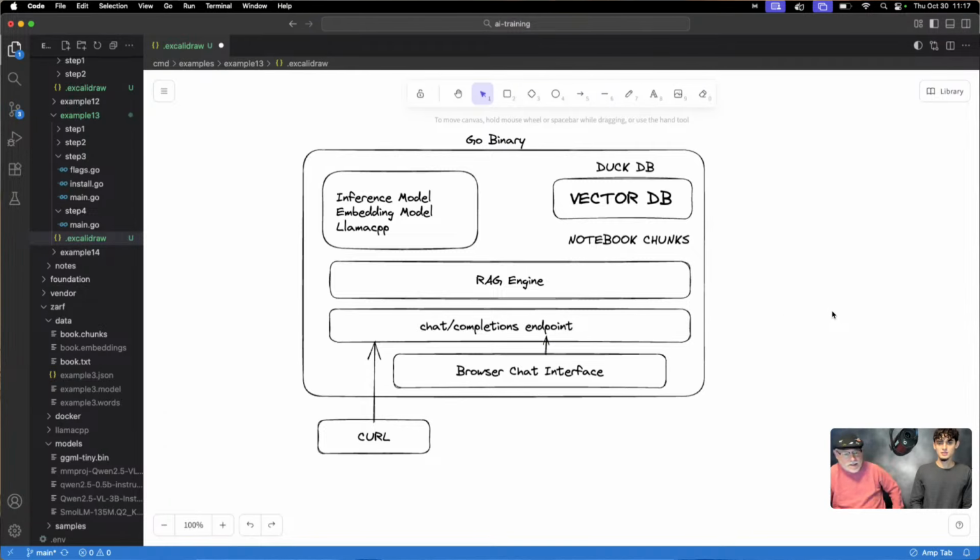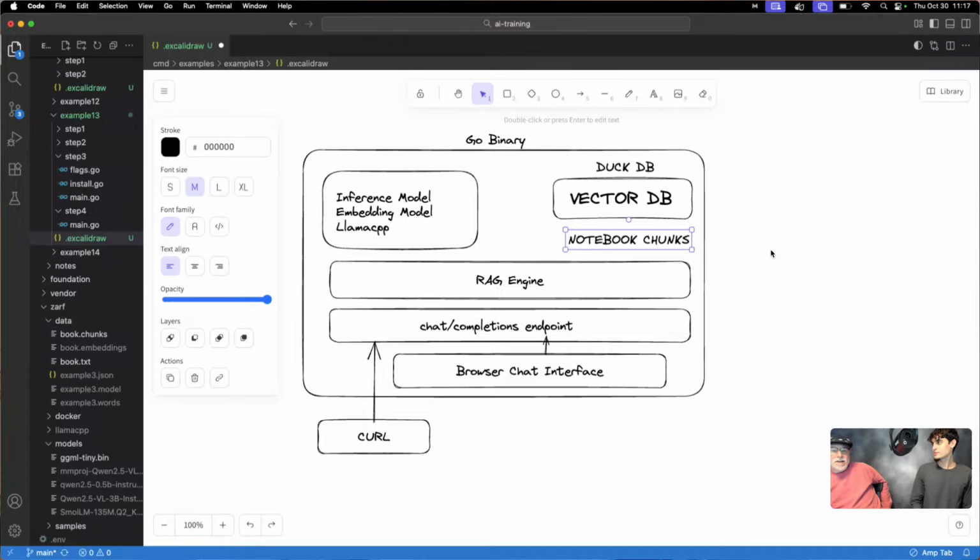Exactly. So now you've got all of this. The only thing that changes with every binary is the data, the chunks. That's it. And this is good for Cloud Run. This is what I want to build, bro. That would be sick.